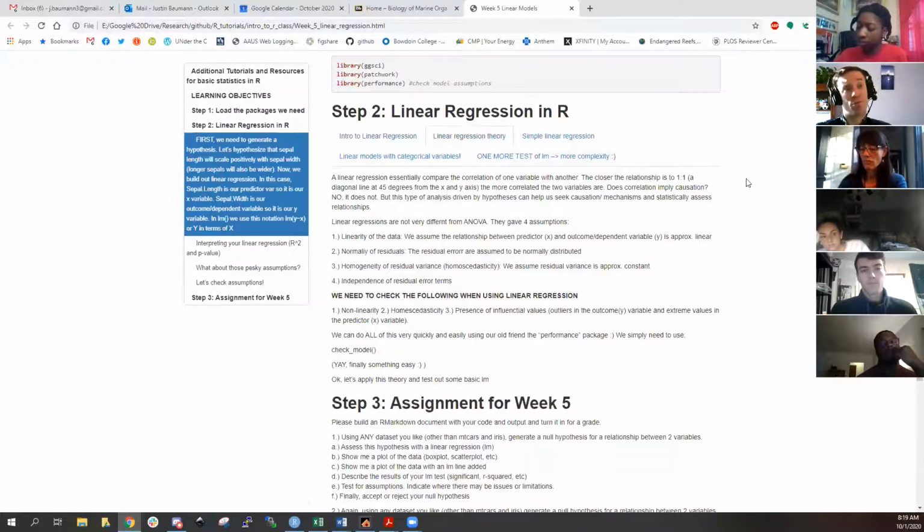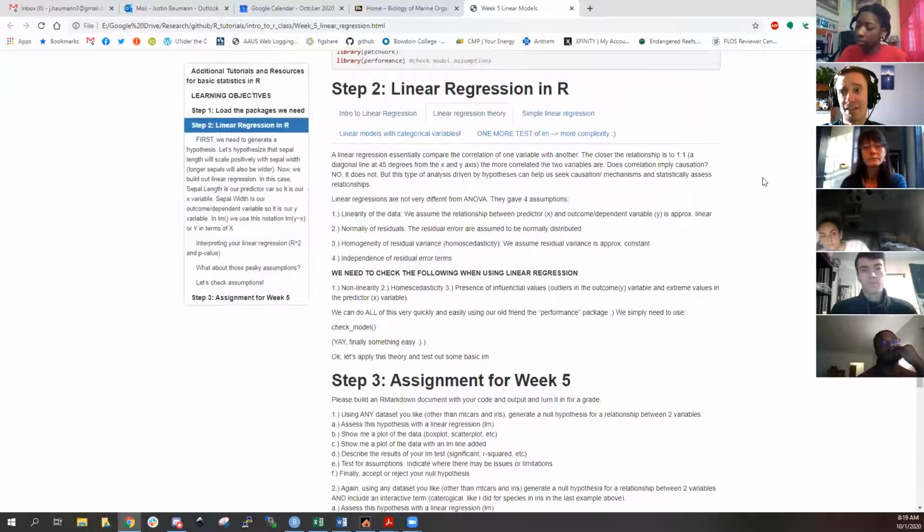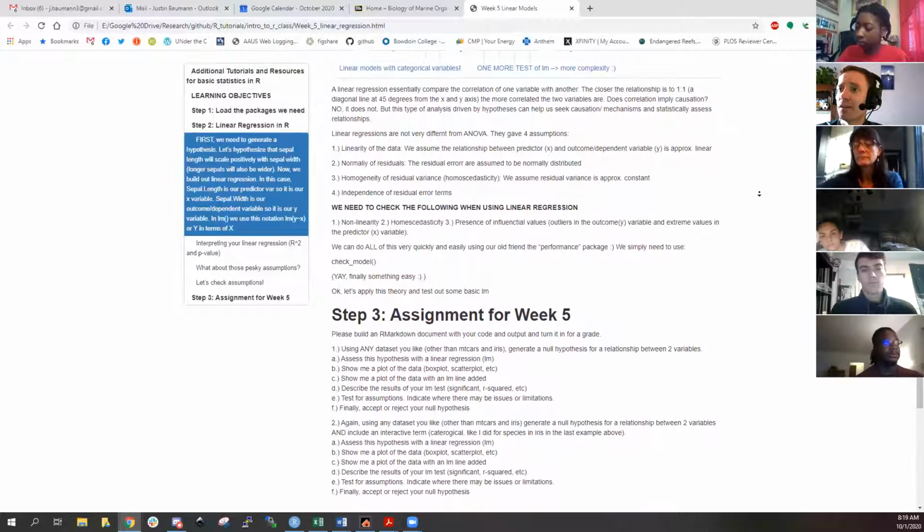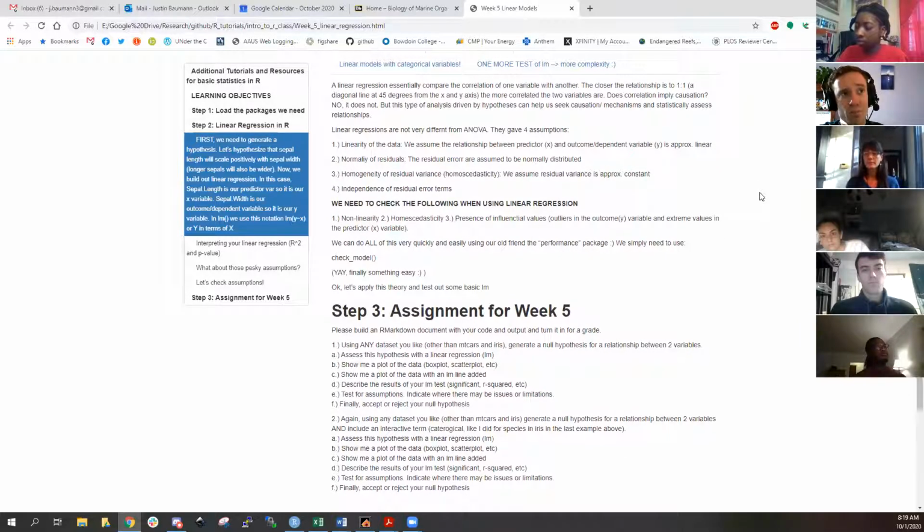All right. Before that, we need to talk a little bit about the theory behind linear regression. That was just an intro to data. A linear regression for most purposes, a simple one, where we're testing X and Y together, is essentially built to compare the correlation of one variable with another. So the null hypothesis for our linear regression, if we're looking at X and Y, is that there's no relationship between X and Y. Just like anybody's null hypothesis, we think nothing's going to happen.